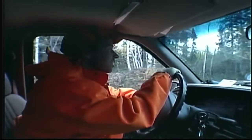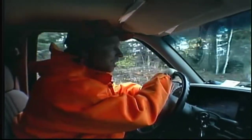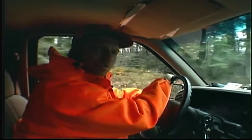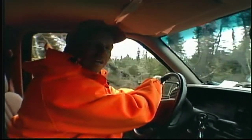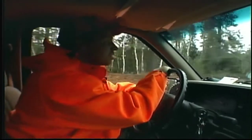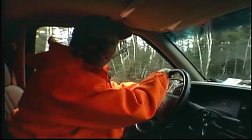Well, we're off. Gonna head up to that spot we scouted out. That little cubby hole looks pretty impressive to me, so we'll make our way up there. As soon as we get close, we'll shut the lights off, park the truck a ways back, and do that last little bit of walking that just might make it quiet enough to give us a chance to sneak in on some moose. Wow, very overcast. Some light rain this morning.